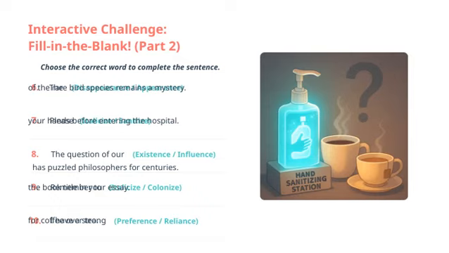Let's take a closer look at the phrase, for coffee over tea. This is a simple way to express a preference or reliance on one option rather than another. It highlights how we often make choices based on what we favor or depend on. Moving on, the phrase, I have a strong, sets the stage for emphasizing a particular belief or conviction. It's about expressing a firm stance on a topic, which we'll see more of as we continue.